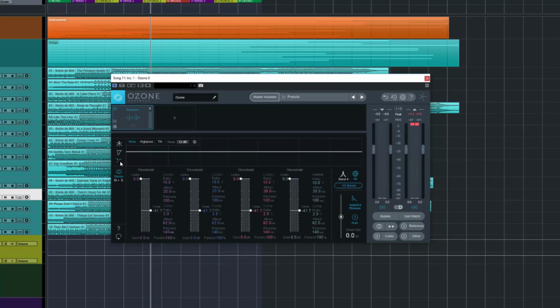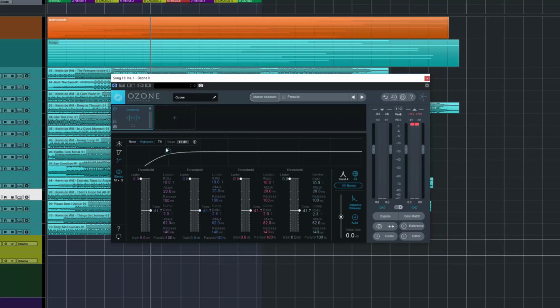So in this view here, we can also control some settings around the detection circuit. So when we have it set to none, that means we're doing no filtering or anything on the detection circuit. So the detection circuit is seeing the entire audio signal and it's basing its decision on whether it compresses or not on that entire signal.